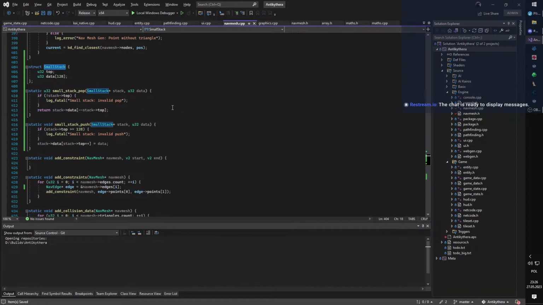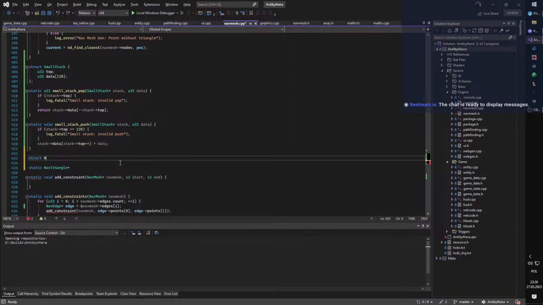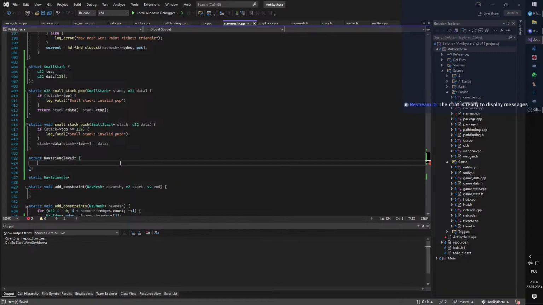This is where C doesn't help because you kinda need like, I need to return things that are not easy to return. Find starting triangles.